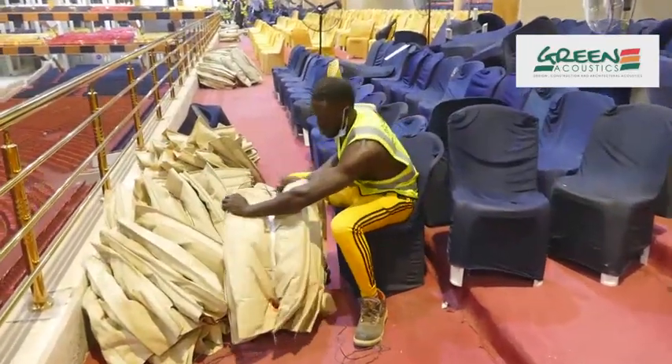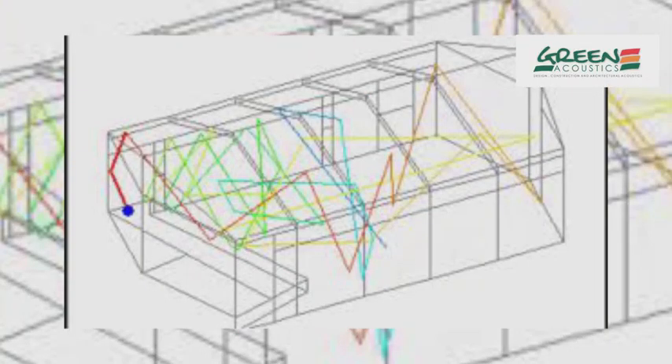It's pretty much a standard procedure. You call us, we come in, we analyze, we integrate our designs with our analysis, we integrate our solution into our analysis. Then we test, we simulate, we give you a simulation test — and what you hear in our simulations is what you get.